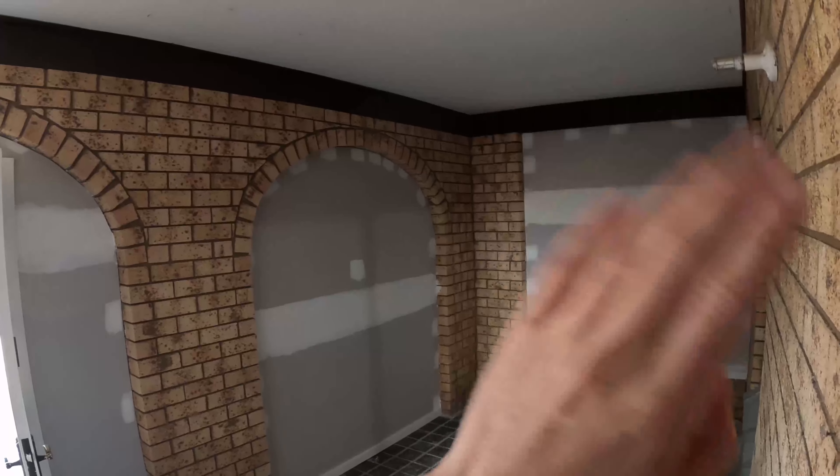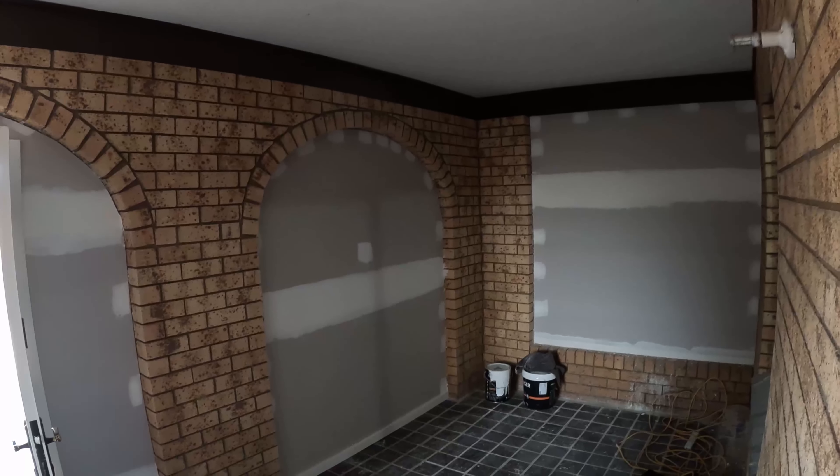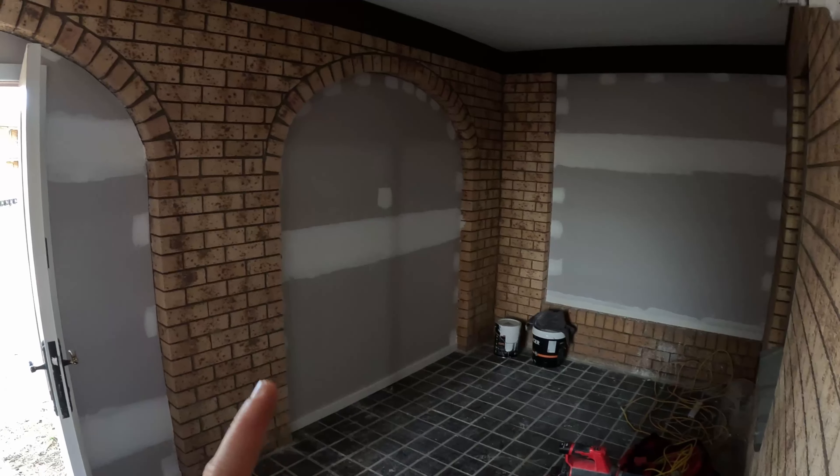The front area I'm doing today - the gyprock just went up and I need to sand it back and paint it. Two layers today and one layer in the morning because tomorrow's my last day, and the day after everyone's moving in. All it needs after that is the outside painted, which doesn't matter too much as people can live in here. I can either come over or send someone to finish off the outside. Anyways, I'm going to get back to it - do some cleaning and some painting.